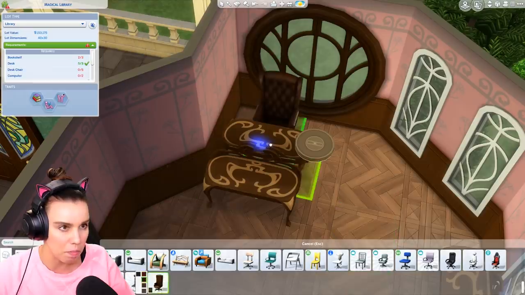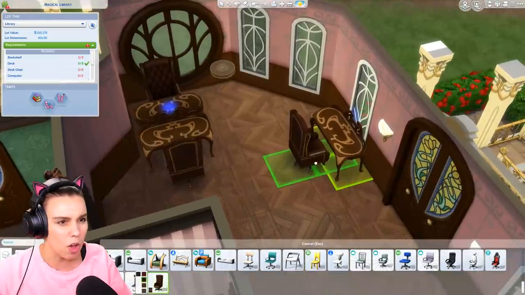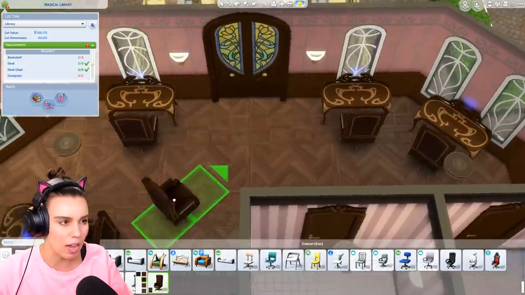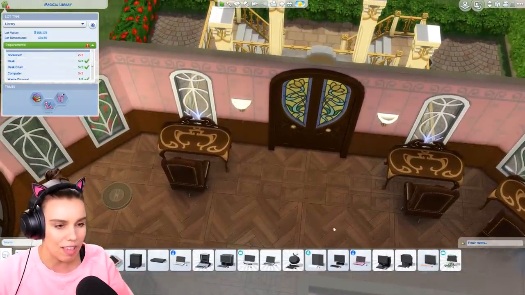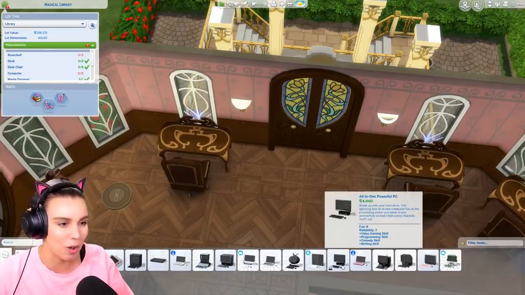Ooh, we could have these great big spinny chairs. Are these like too fancy for these desks? You know what? Let's go for it. Let's have fancy schmancy chairs. I mean, why not? We probably should have computers, even though it is the realm of magic. Why do I keep saying that the wrong way around?